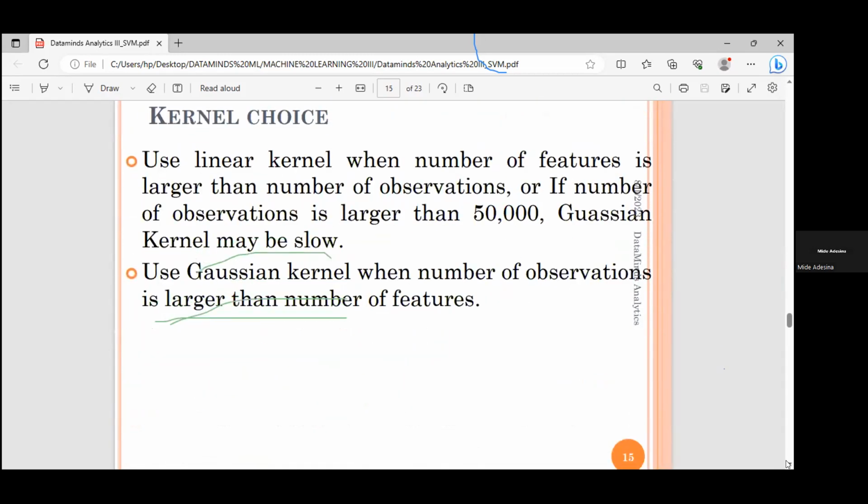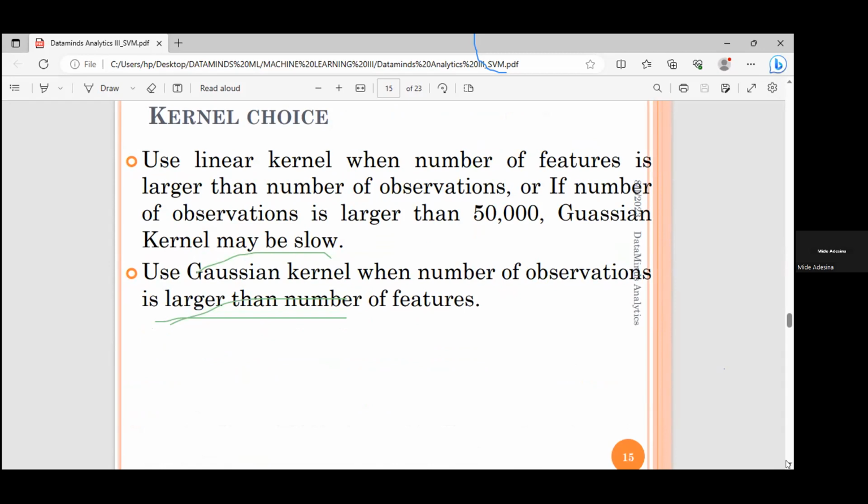So now let's go to kernel choice. We said we should use a linear kernel when the number of features is larger than the number of observations. That is when we have a case of high dimensional data. We can have 5,000 features but the observations may be like 100.